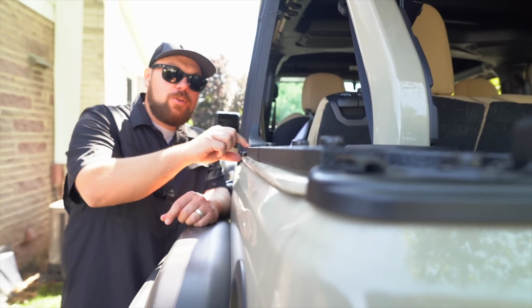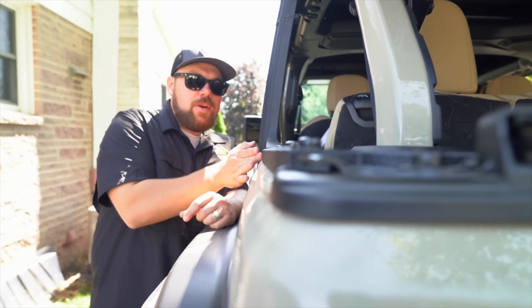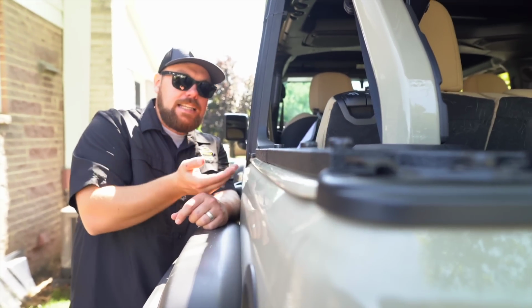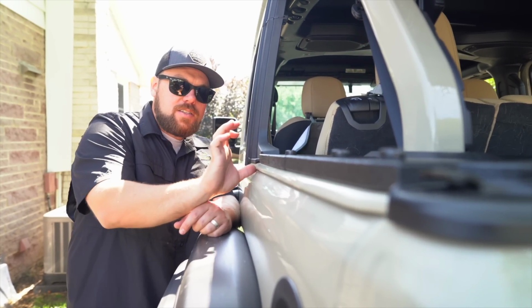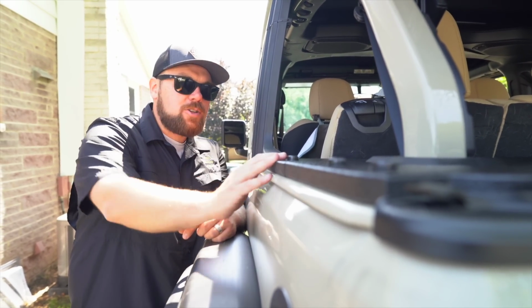This is probably 3/4 to a full inch narrower at the back of the tub compared to up front here. And we have it perfectly lined up with the edge. As you can see, we did a tremendous job. And that allows you to get the soft top notches still underneath here without interfering at all and giving you the most kind of protection as possible.